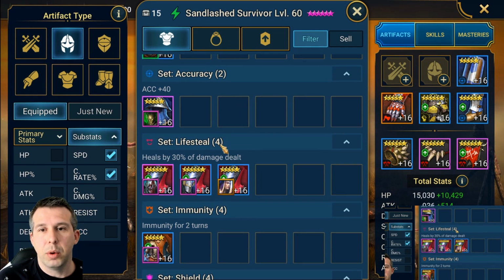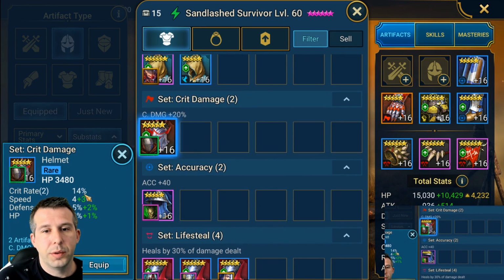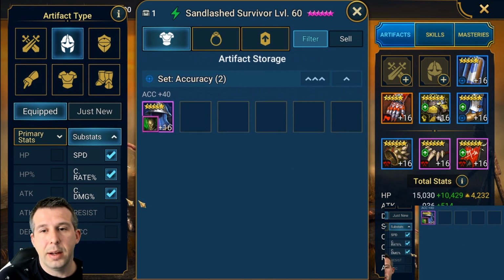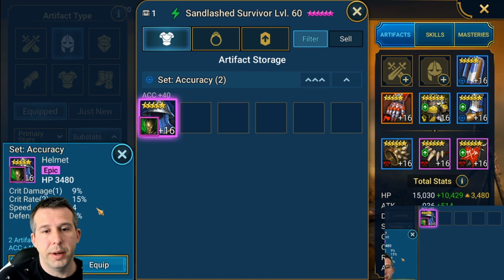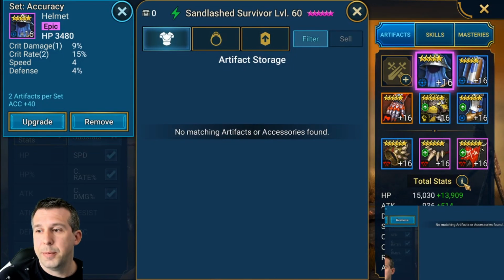So we still need a bit more crit. We've got crit rate. Pretty much, again, everything we need in one item. That being said, I don't really need that much crit. So we're going to see what else there is. This is a great piece. Sorry, Tyrell, you're not having that one either.